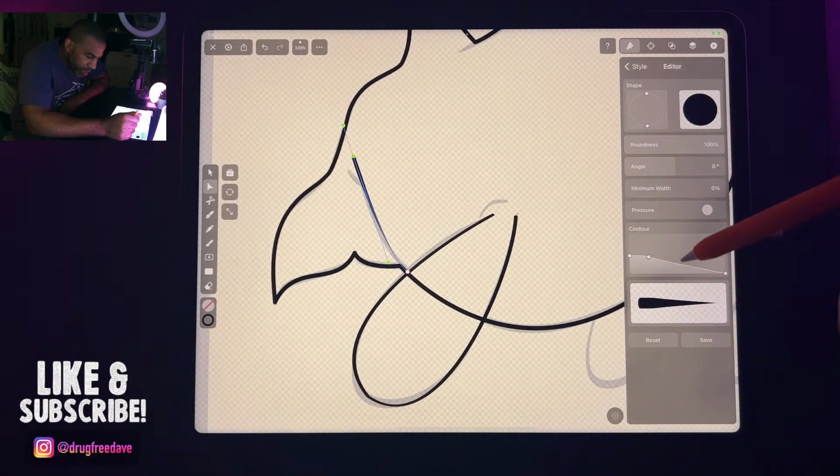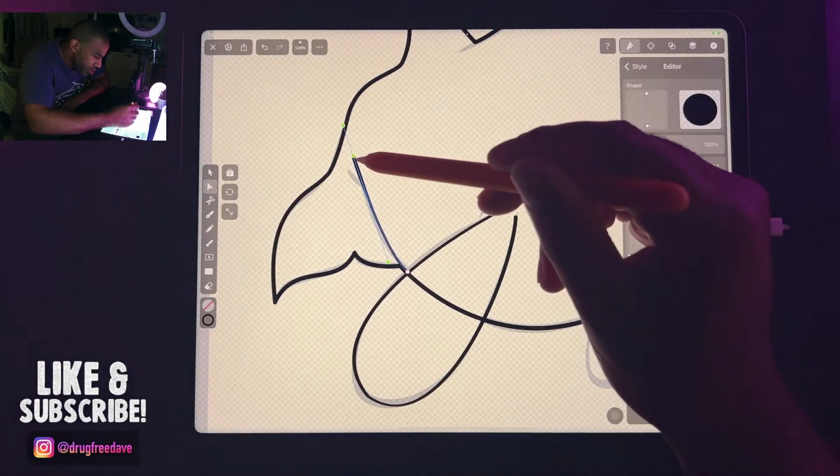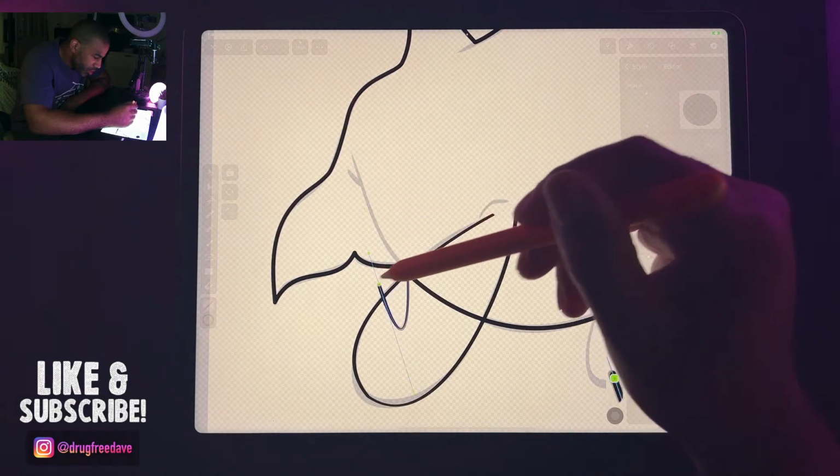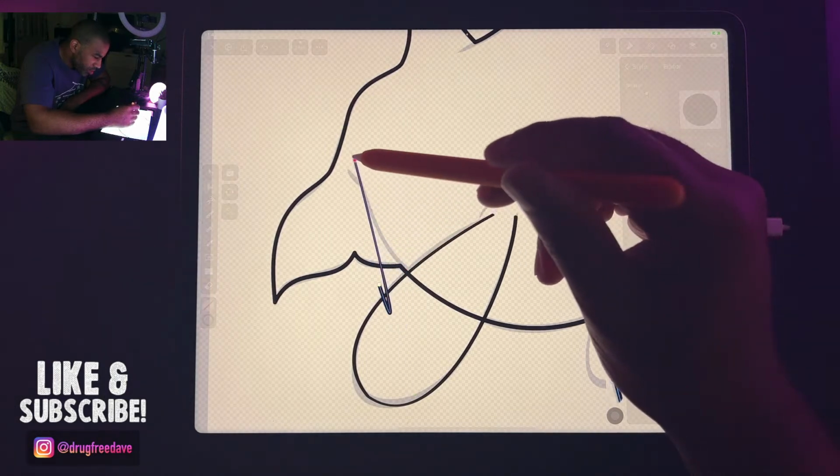How do I make that the opposite? I probably can't. Do I have to like manually switch them?